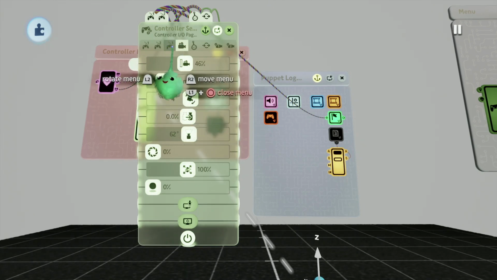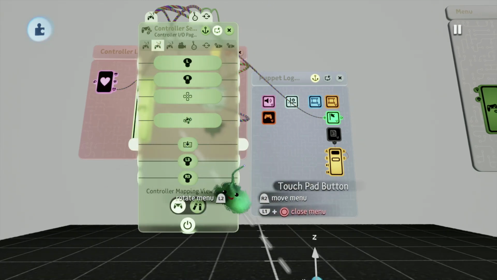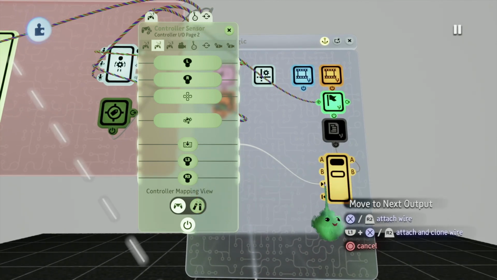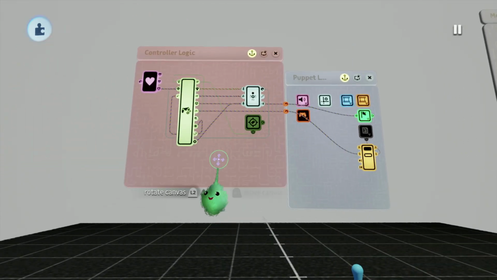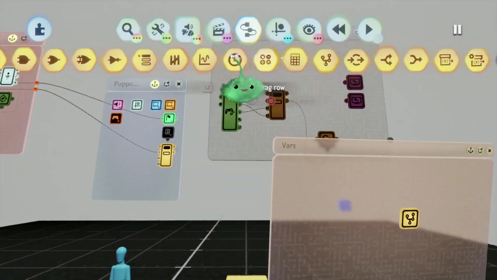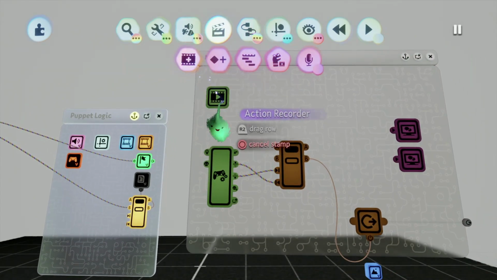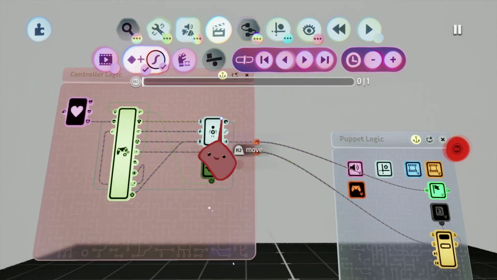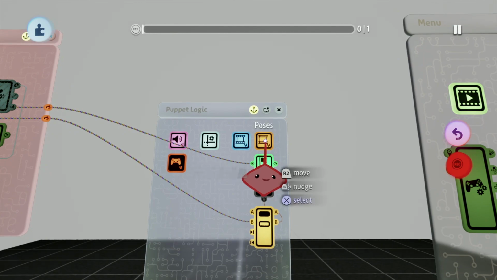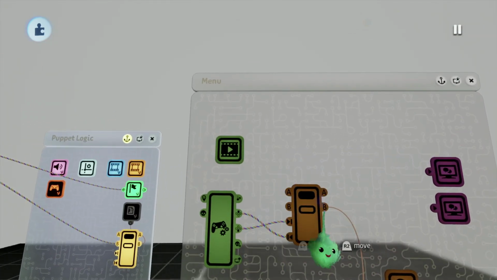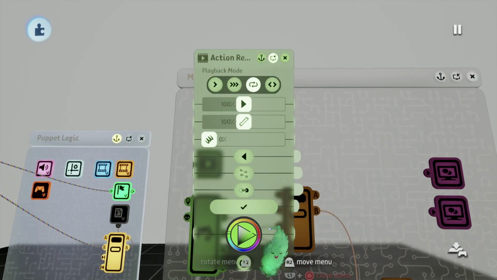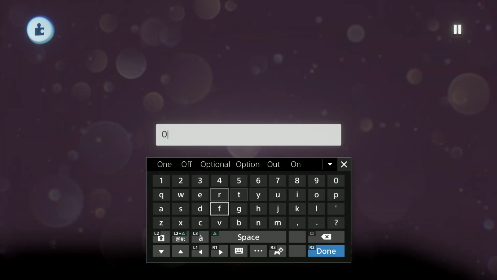And our pause button might as well be the touchpad. Don't forget to inform players that this is the pause button. For later, that would be useful. I also will want an action recorder set to keyframe mode that turns off the controls so that we can't move. Is the power on? Good. We'll just call this off.